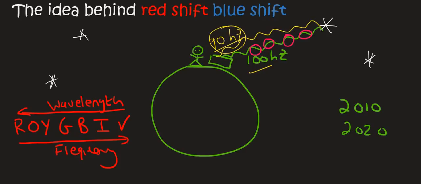This means that colors like blue, indigo and violet have a very high frequency. So they look like this, but then your colors that are red, orange, yellow, they are more calm. They have a long wavelength, but a very low frequency.